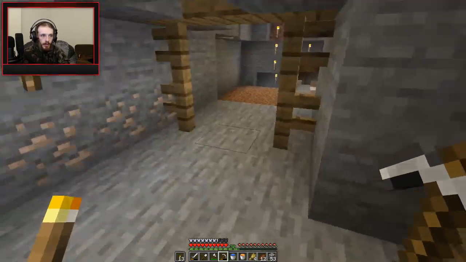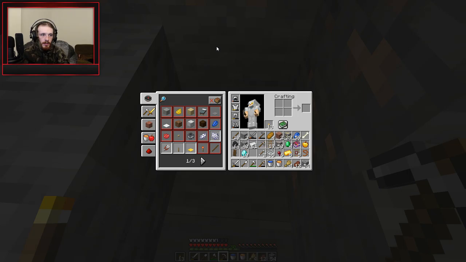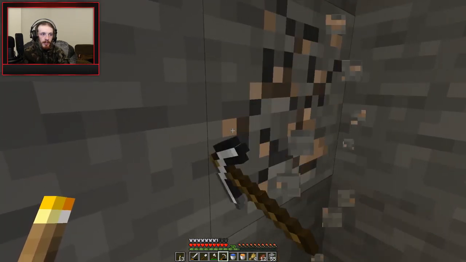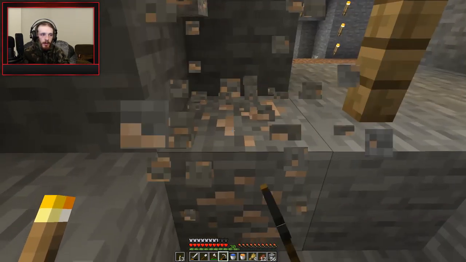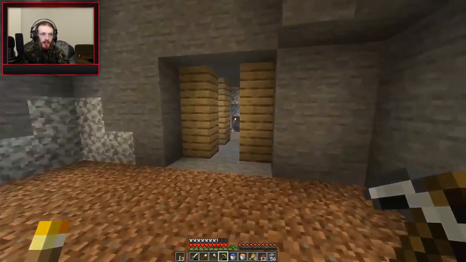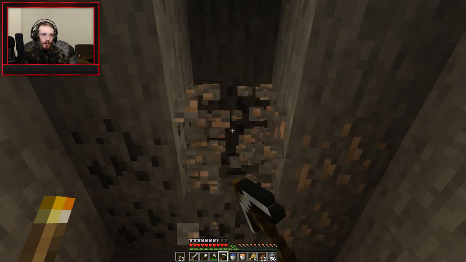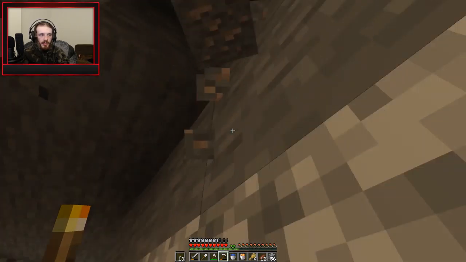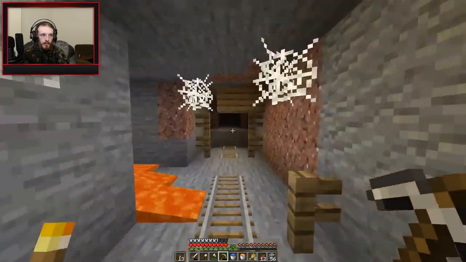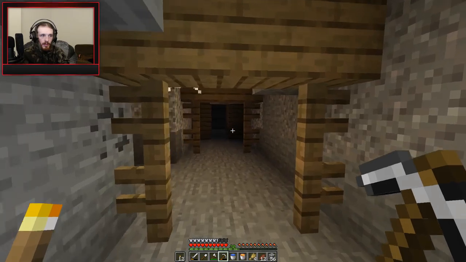We're gonna have to make a diamond pickaxe. Like I was saying in the last episode, that way we can gather ourselves some obsidian. That way we can go to the Nether. I think we need 8 pieces. Right. New territory.